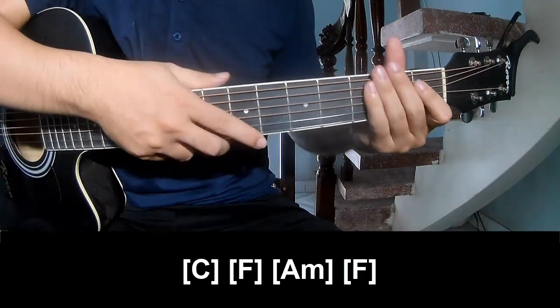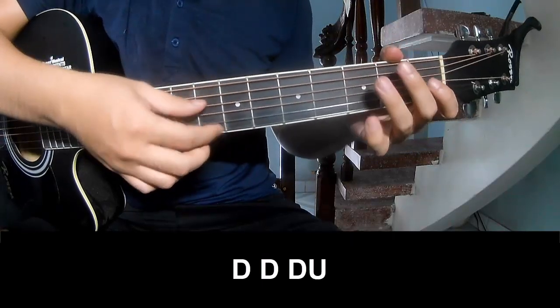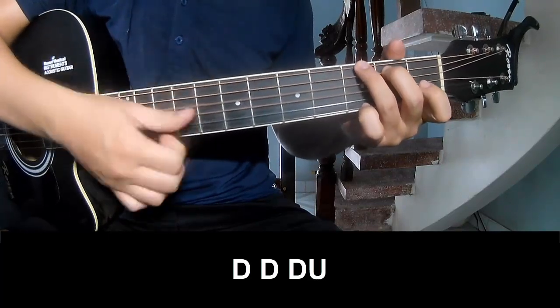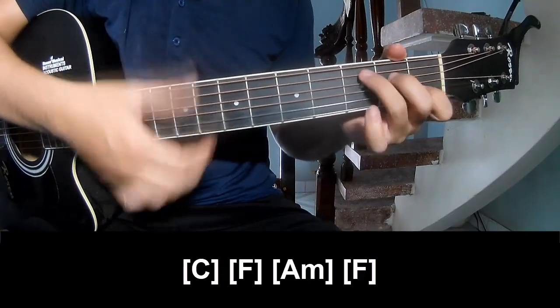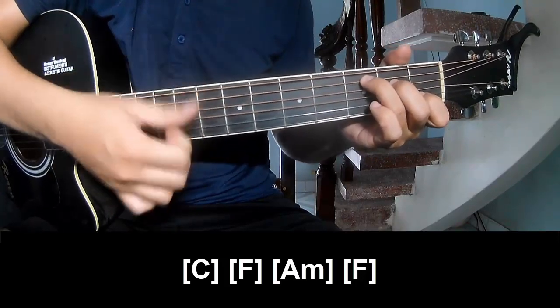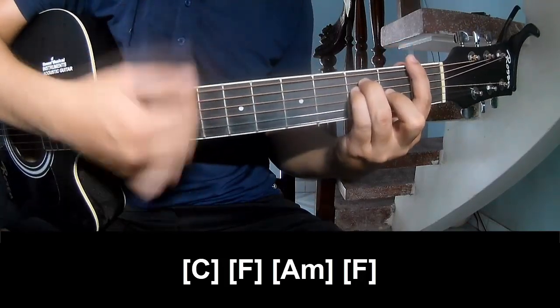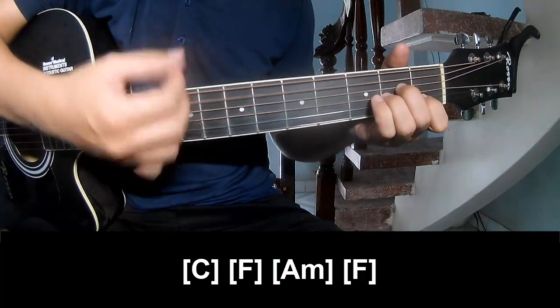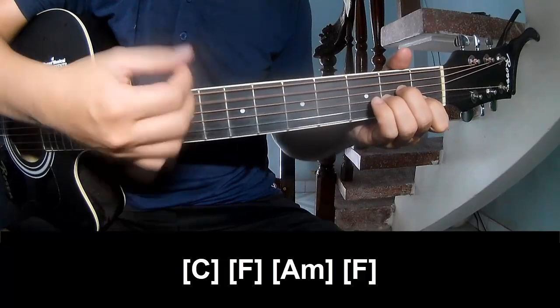And the strumming pattern is the same way for pre-chorus to bridge. To play: down, down, down, down, down, down, and play long C. F. Am and F.